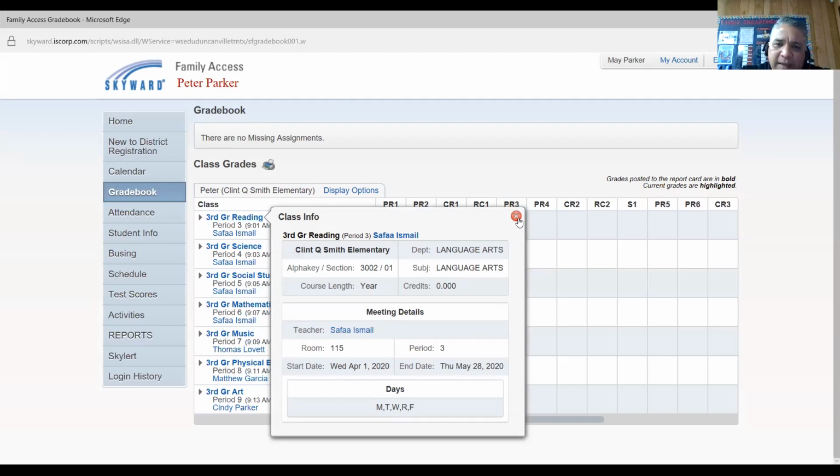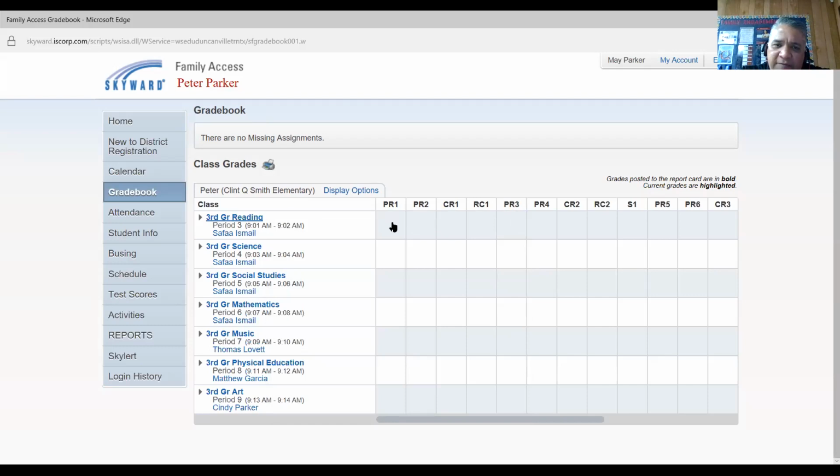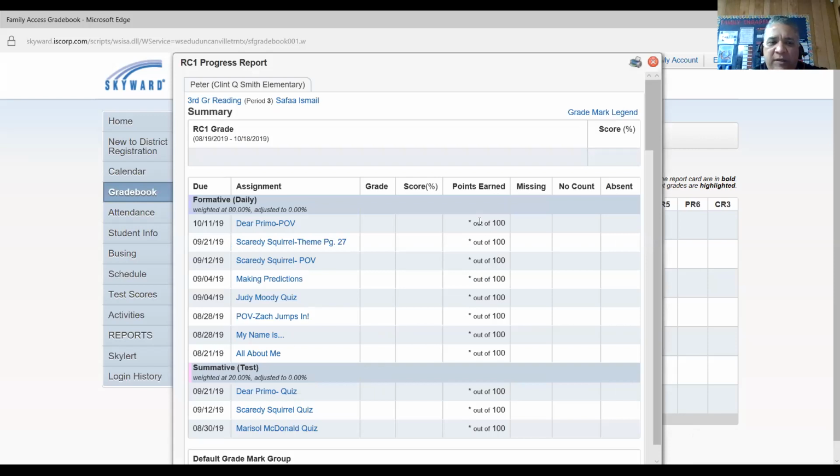But also, in this case, if you had grades already here under Progress Report 1, Progress Report 2, and Report Card 1, then you'll be able to see all the cumulative grades, all the grades up to that point, all the grades adding up to the report card. You'll be able to see all the progress. You'll be able to see the grades that are missing. You'll be able to see the grade that was obtained for each assignment.